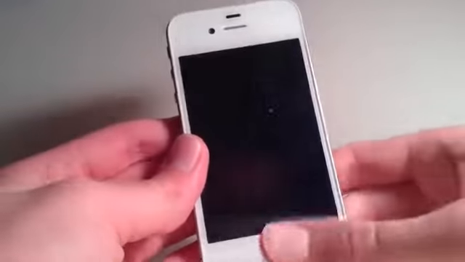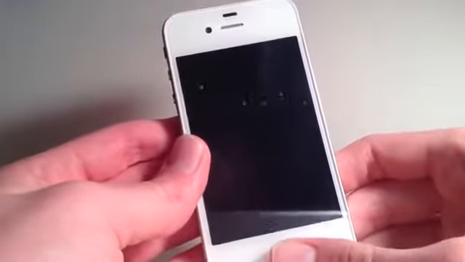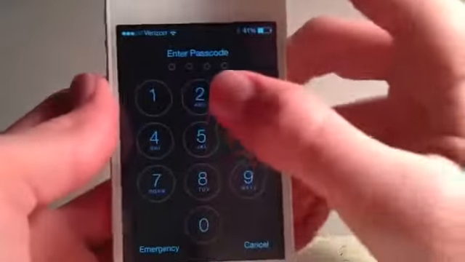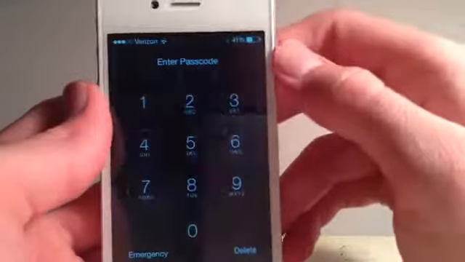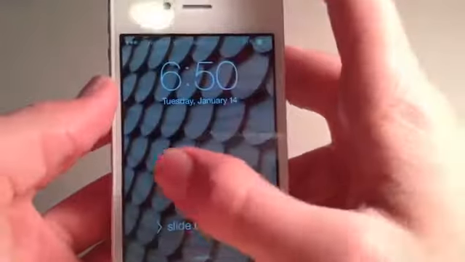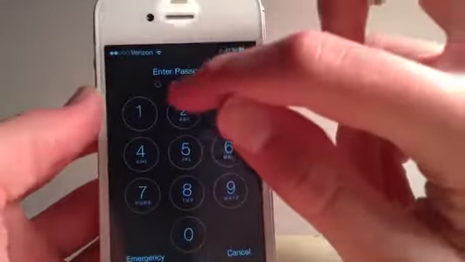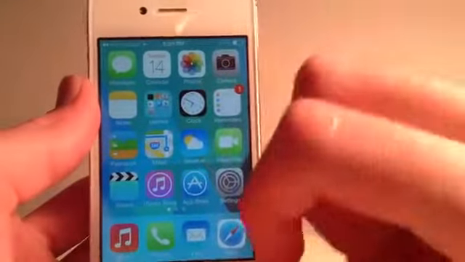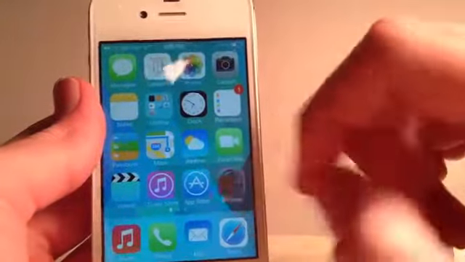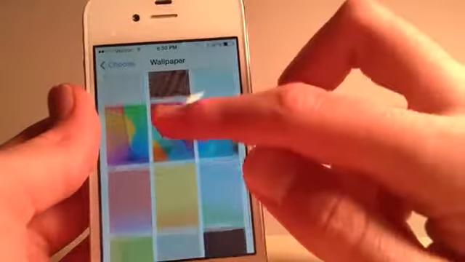For me, the most annoying thing about iOS 7 on my iPhone 4 is the laggy animation. So I'm going to try to show it to you here. I'm not sure how well you'll be able to see it. But as you can see there, the animation of the apps flying in is pretty slow. So let me show it to you again here. And you can see it's just kind of laggy. It's kind of stuttery as the apps fly in and as the dock pops up. It's a little hard to get on camera, but it is noticeable, trust me.